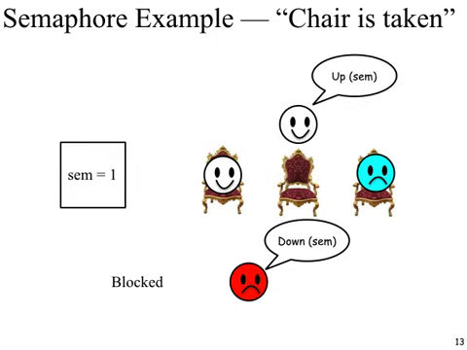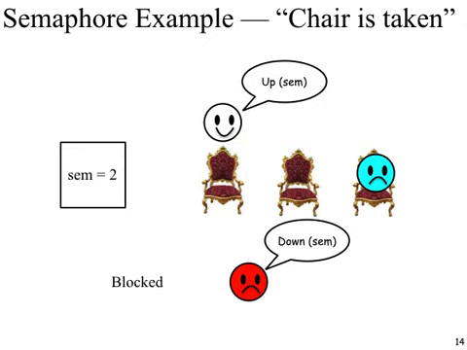Now, let's say another person leaves the chair and performs an up operation. At this point, semaphore value goes to 1. Then the other person performs an up operation and the semaphore value goes to 2. You may notice that the red person, although he was woken up from the down operation, his down operation isn't yet complete and he did not yet get time on the CPU, so he wasn't able to complete the down operation. In the meantime, the third person performed an up operation.